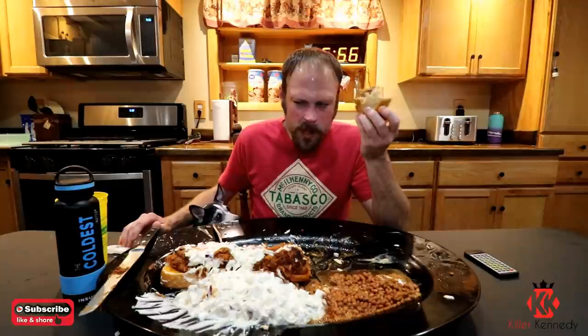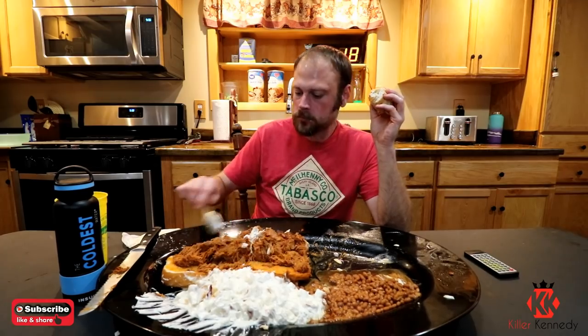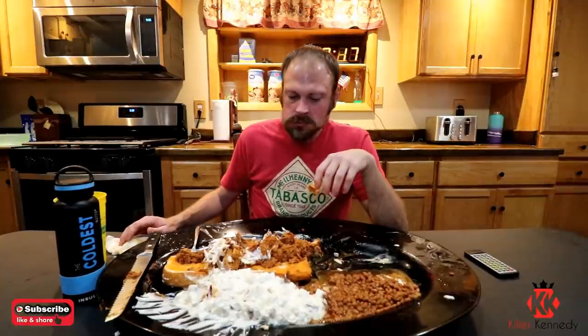I hate to say, this might be the biggest giant food yet. The burrito was like 10 pounds. Sloppy Joe was 11. This is like 14. That's pretty big. Big Mac was 8. I don't know if I can finish this. It's good.